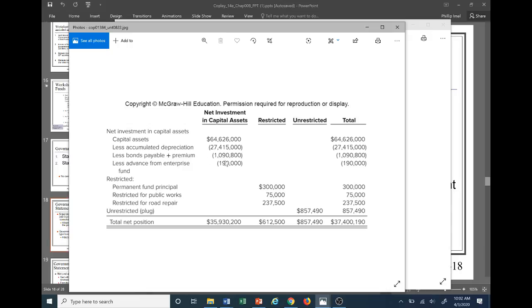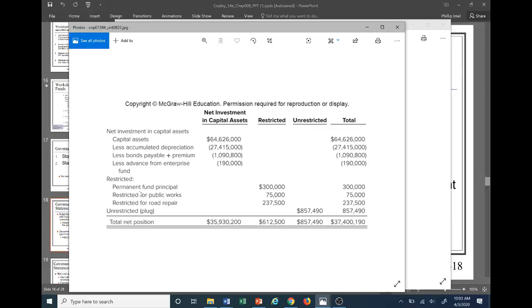In the case of the Village of Riverside, there was a premium, and this debt related to the acquisition of capital assets, and then also less the advance from the enterprise fund, only because this is tied to the construction or the purchase of capital assets. That's why it's related in the net investment in capital assets. And we just carry these down, take these out from this, and it'll give us 35,930,200.